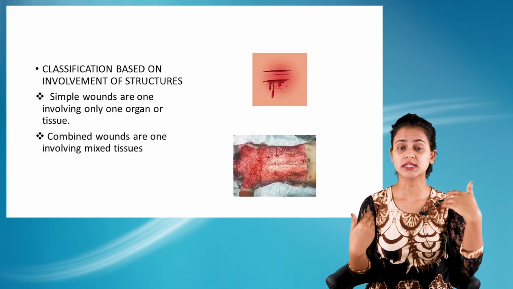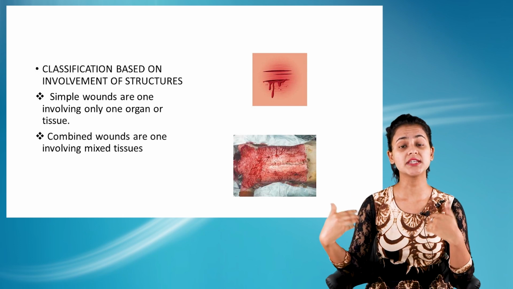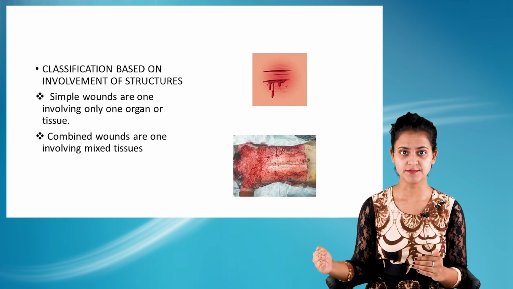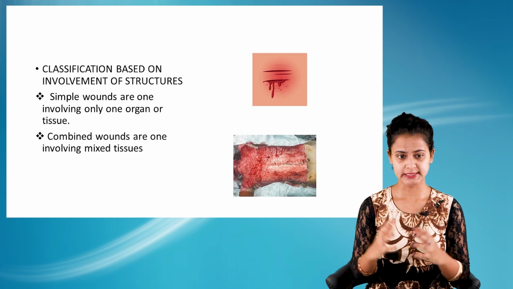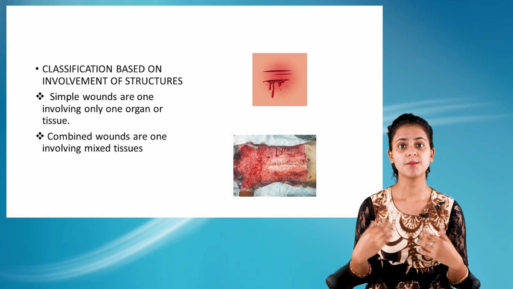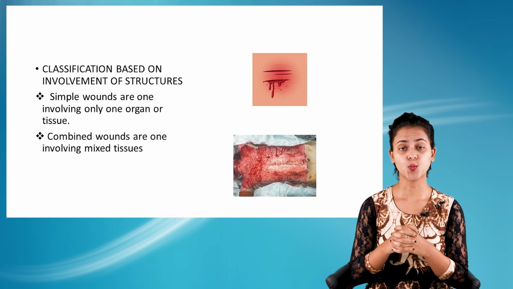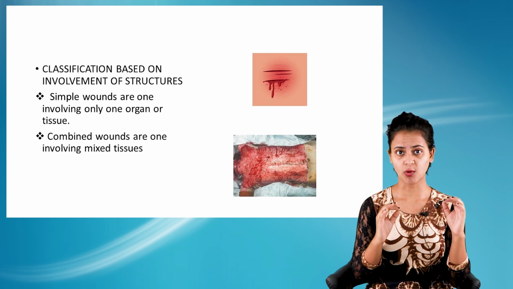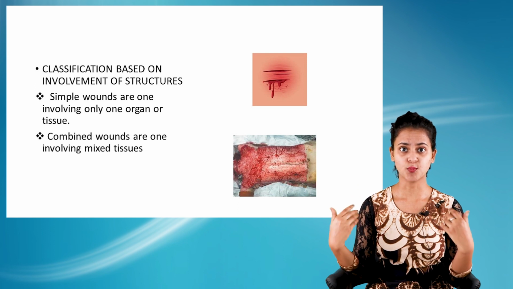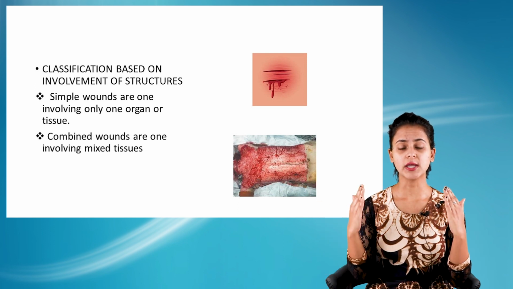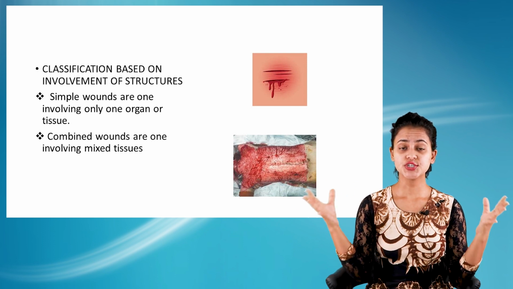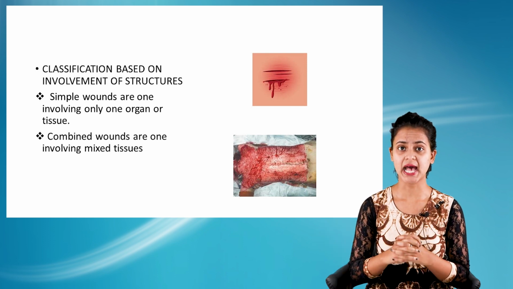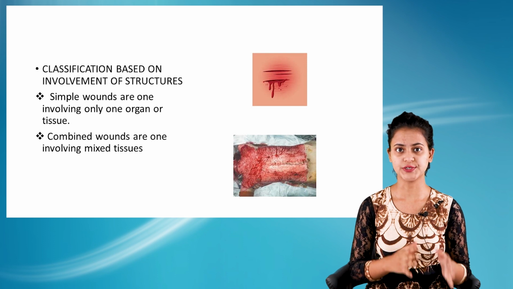Now we should learn about the classification of wound depending on the involvement of body structure. So here we're going to see the wound will be classified into simple wound, complicated wound, combined wound and penetrating wound. So let us study one by one. So simple wounds often will be involving only one particular organ or one particular site and body tissues. Whereas in complicated wound, we are gonna see the injury will be almost always involving the part of nervous system as well as the circulation system of the injured part.